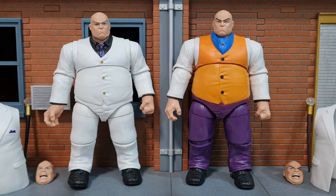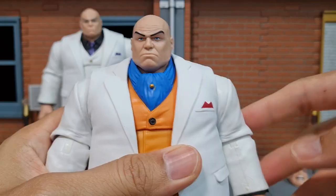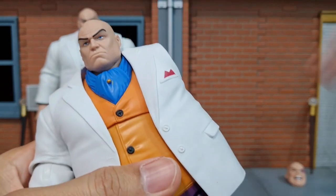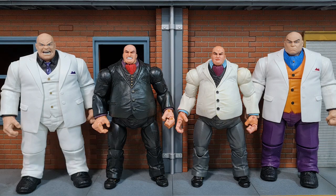And here's how both figures look without the suit. The arms can simply be pulled off if you want to remove this part of the suit for both the Retro Wave and the BAF figure. Here are all the four Kingpin figures together, and I definitely prefer the Hasbro version.